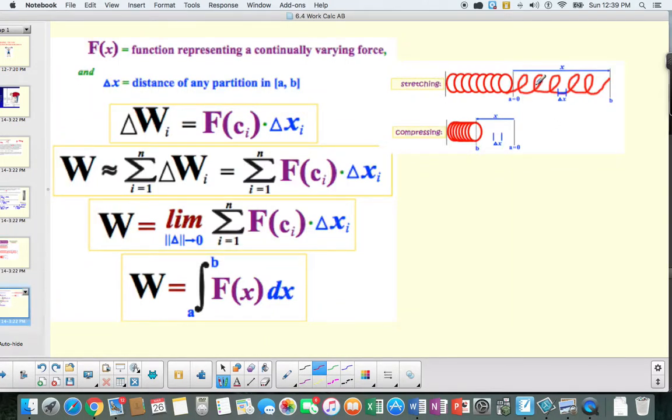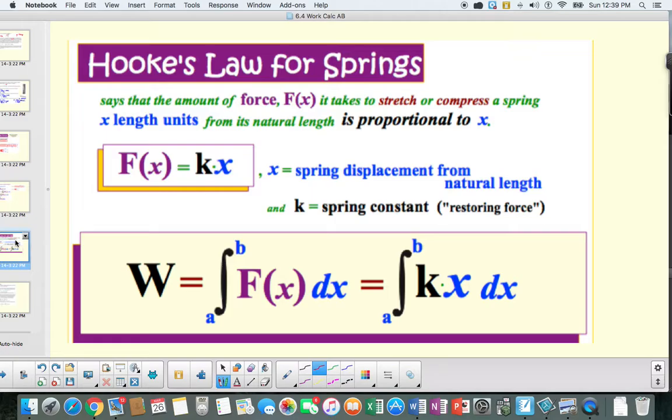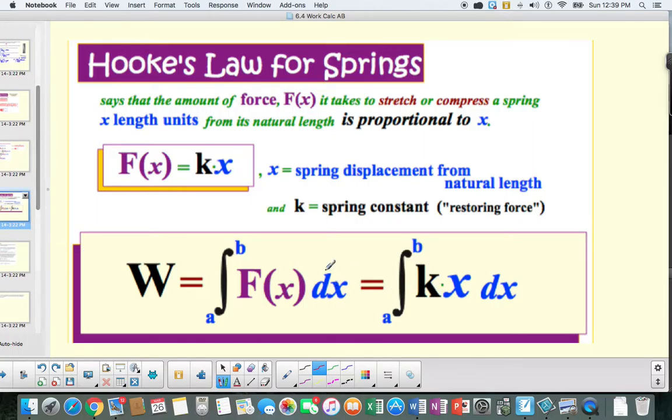What we're going to do is treat each little movement from here to here as if the force is nearly constant, and therefore we can use the force times distance idea. At every little interval there's going to be a different force over that little interval. I'm going to sum up all the works and take the limit as the width of each of those pieces goes to 0, and I'm going to get an integral. So in summary, here's how we do work: force times distance, and this force, because it's a spring, will be k times x.